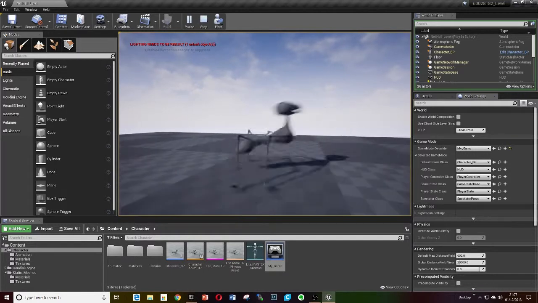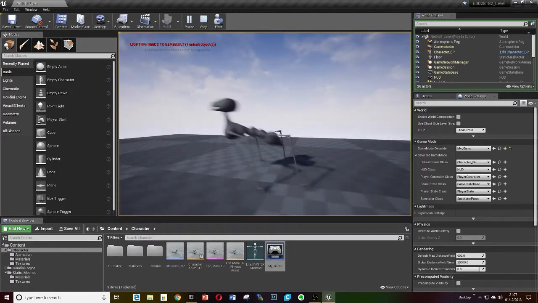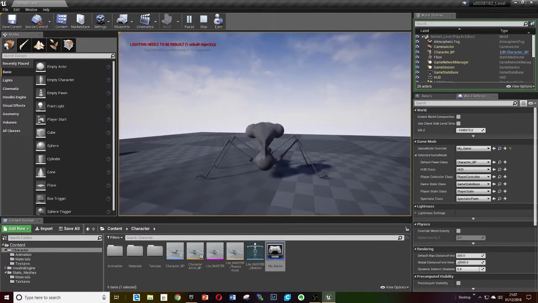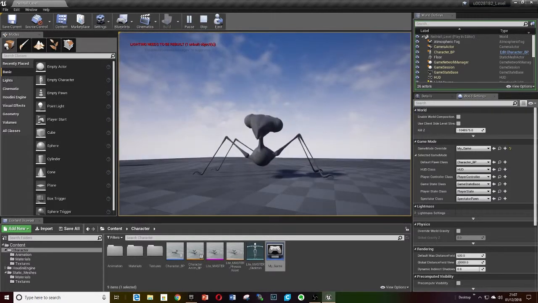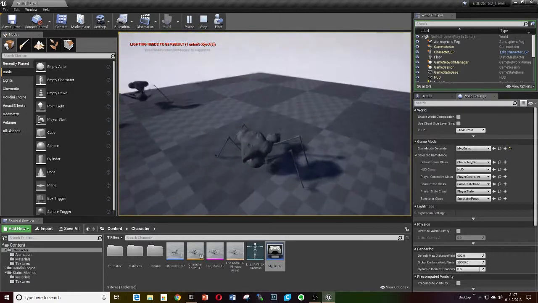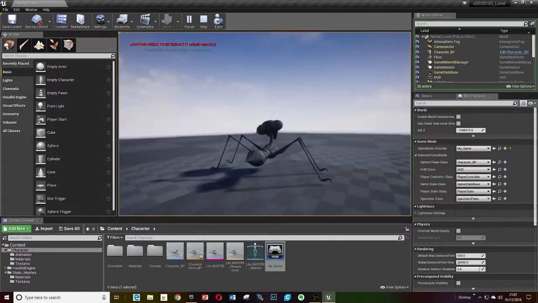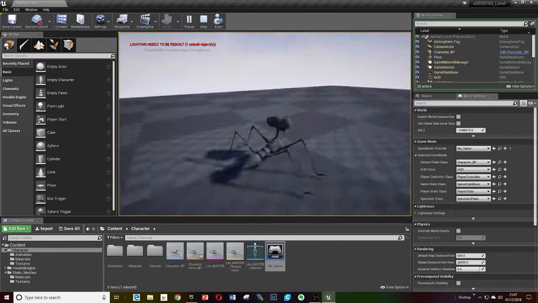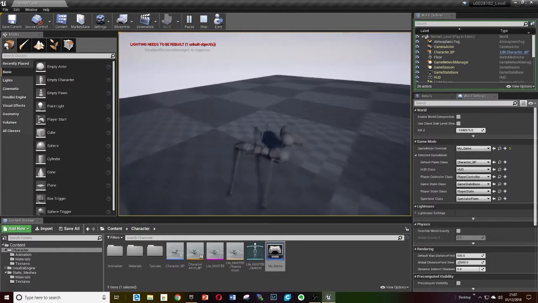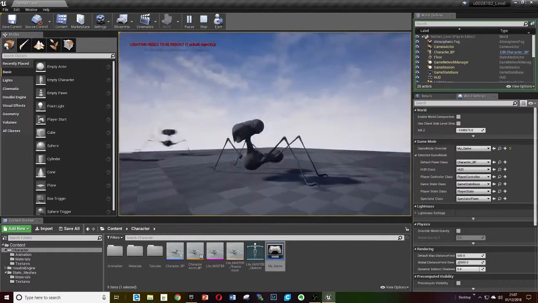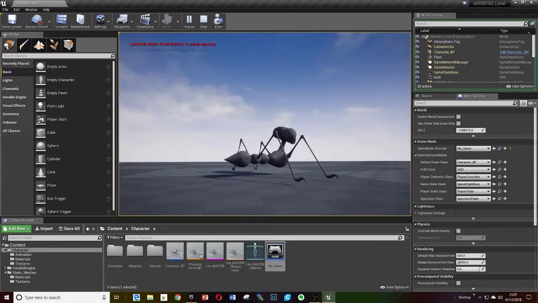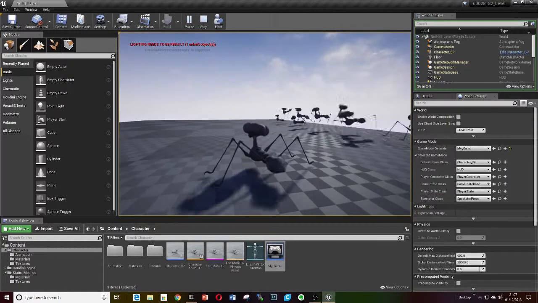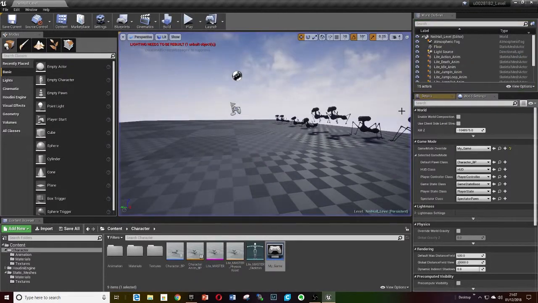Animation wise, there's a bit of slipping going on there. To sort that out, you can start playing with the various numbers and hopefully start to fine tune your animation now. Maybe the camera's a little bit too far away. You might want to get a little bit closer, but I think that's fine. We can get a good view of our character, a good view of the animations, and see a bit of the world around us. So, escape to get out of there.